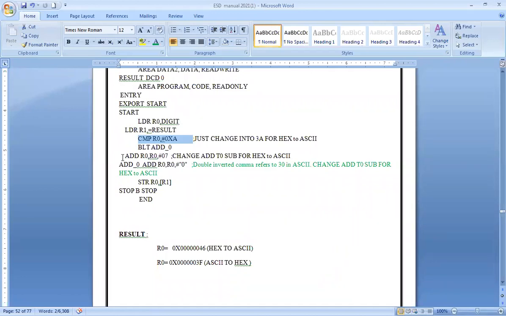These are the two conditions we need to check. We will compare with 10: if it is within 10, what is going to happen, and if it's above 10, what is going to happen. These are the conditions.